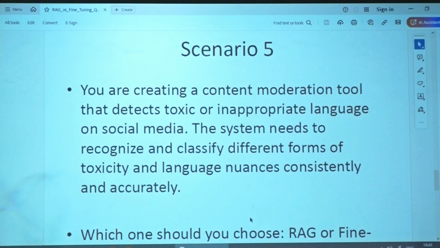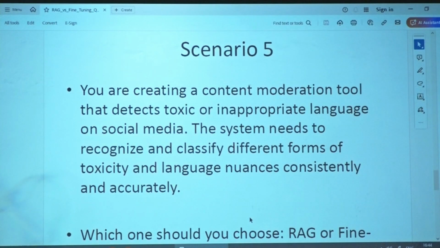Now this you tell me. Why RAG? What is toxic 50 years ago is toxic even today, no? New toxic language is introduced, but that is rare. I mean, if you really see, how much new toxic slang is introduced? Not so much. Now, I think I would go with a fine-tuned LLM for this.